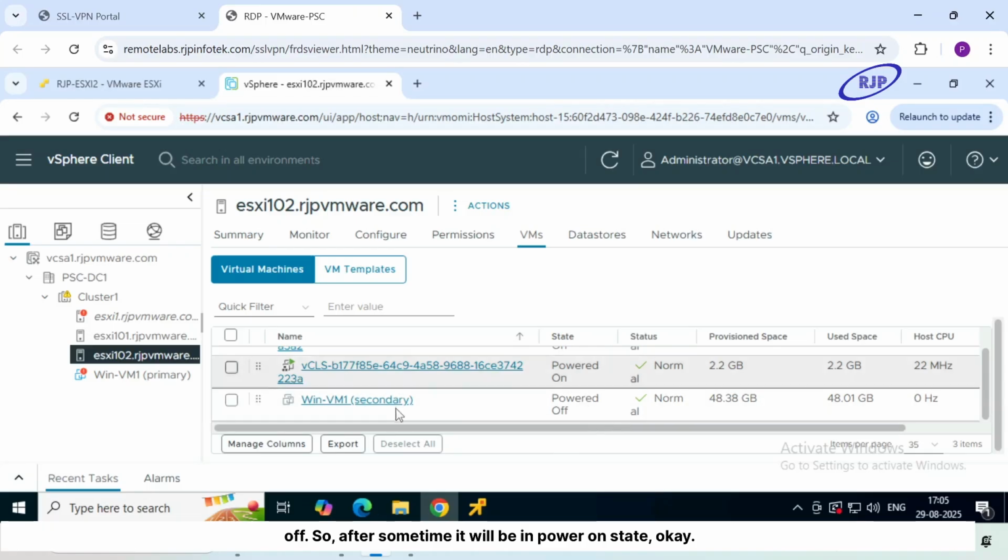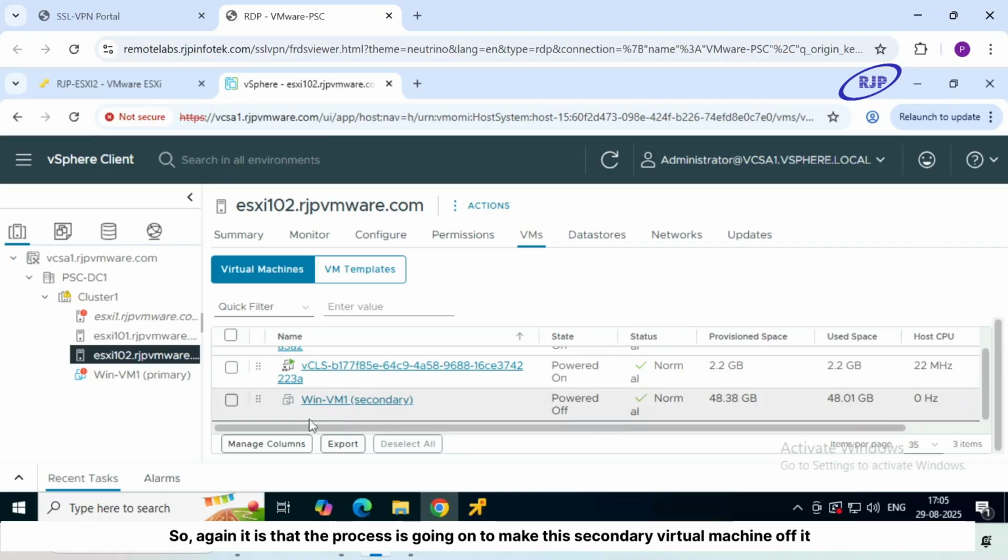The process is going on to make this secondary virtual machine on. It will take some time. After some time you can see it is in on condition, secondary is on.